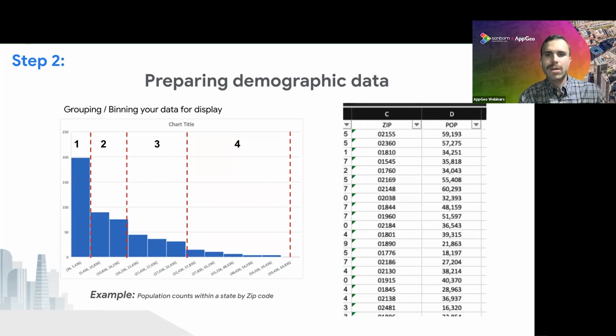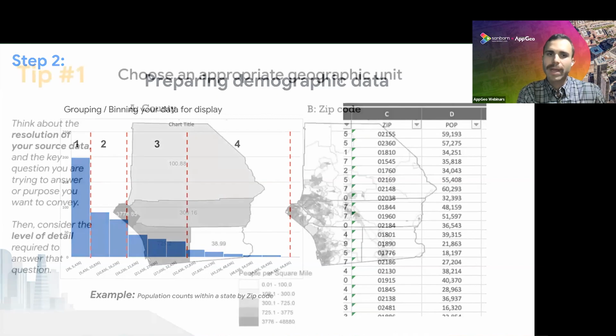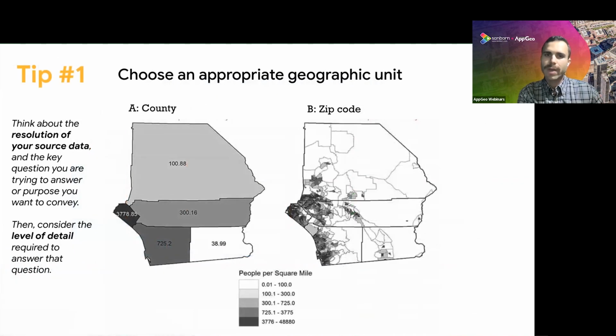There's a few different ways to do it, and that approach is going to depend on the type of data you're working with and its characteristics. But as you can see in this example here, I've made somewhat even groupings by the total count. That's one strategy where 1, 2, 3, 4, those would represent 4 different colors on a map. And we can look at that in more detail as we go.